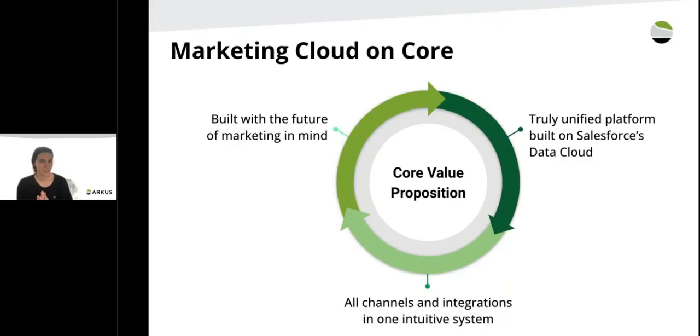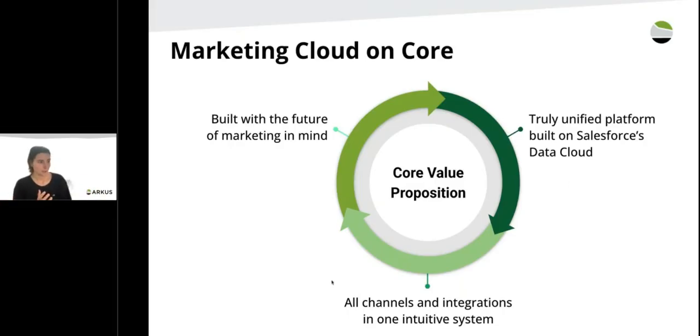So all of that to say that Salesforce really took all of those pain points, and with them in mind, it built this new platform. First, it started with a very strong foundation, building it on top of Data Cloud, which is going to unify all of your customer details from various platforms. So you don't need to do the migration from this platform as you would in your Salesforce CRM to have that data for Account Engagement. With Salesforce Data Cloud, you'll hear this referred to as zero copy. So you don't need migration. You just need to connect your data sources, and then Data Cloud is going to unify all of those profiles from the different data sources that you can then use to market with Marketing Cloud on Core.